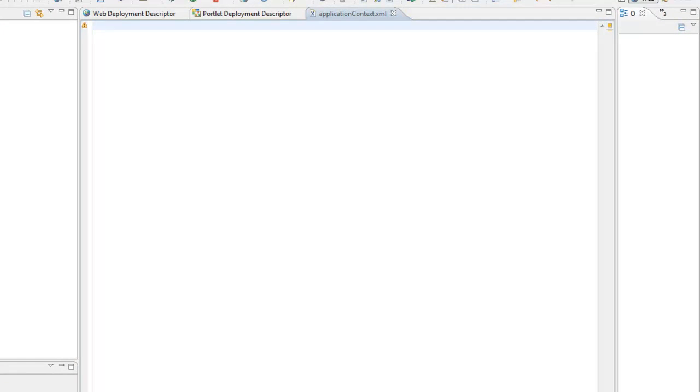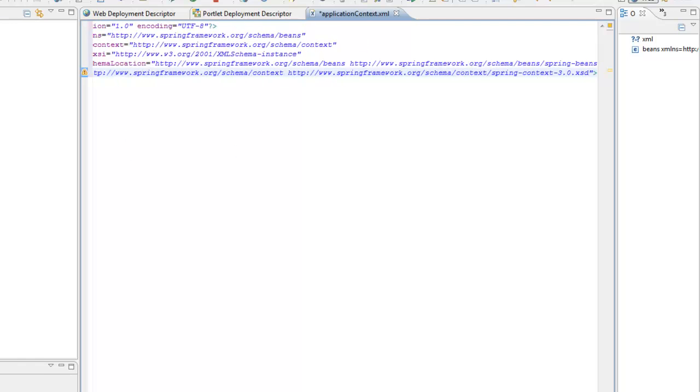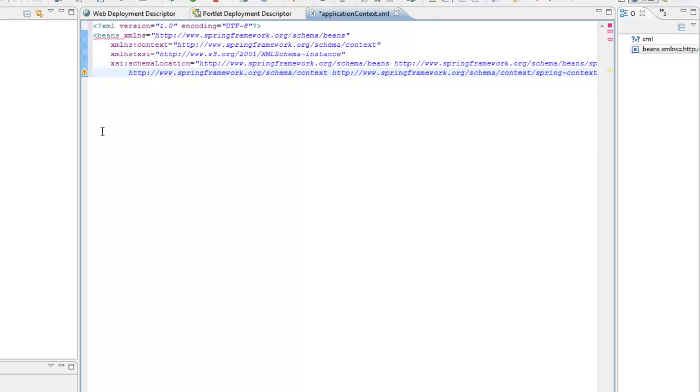And at the top of it, we're going to have our standard schema definitions. These are just Spring standards. Again, this is the baseline, or template type code. You really don't think about it. And as you implement different parts of Spring, there'll be more schemas that you'll want to use. But for our basic starting application, this will get us by.